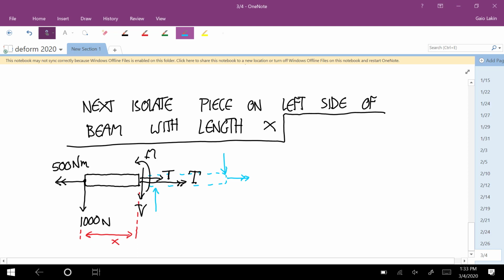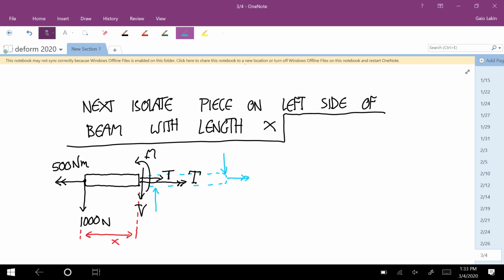So what we're going to have to do is a piecewise function where for all x's between 0 and 0.5, this free body diagram represents the body. Then for all pieces from x equals 0.5 to 1, our free body diagram is going to have to include that piece. Okay.